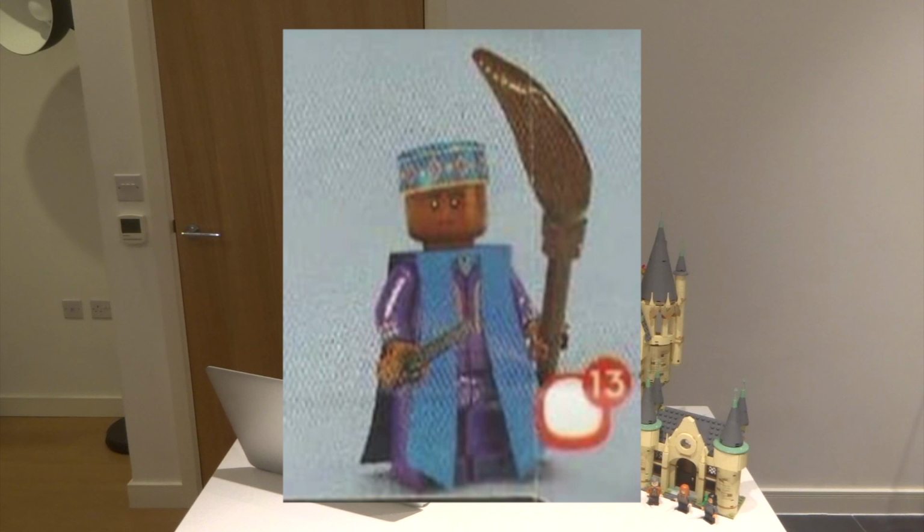Next up, we've got Kingsley Shacklebolt. He comes with a broomstick and a wand. He's also got a really cool blue cape gown that goes over his purple torso. He's got purple legs and a little blue hat. This figure works so well, I think. It's a brand new figure as well, so no duplication in your collection. I absolutely love this figure and I hope that I get him in my packs. For me, his figure is a 10 out of 10.